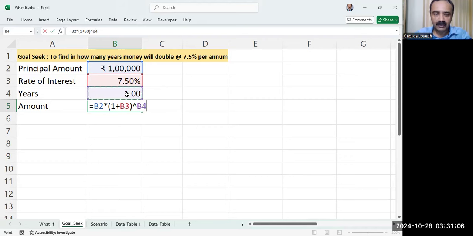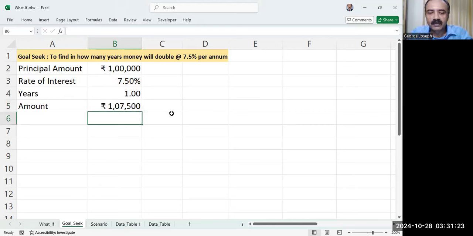That is B2, the amount, into 1 plus B3, the rate of interest, raised to N, that is B4, the year. And the answer is 1,07,500. That is, 1 lakh will become 1,07,500 after 1 year because the interest rate is 7.5.